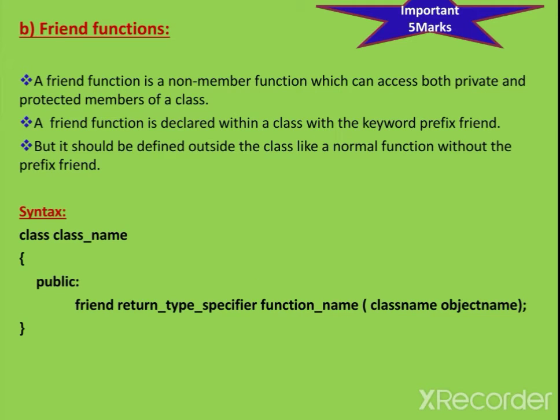Next, one more function in a class, that is friend functions. Okay, let us see another function in a class, that is friend function. Dear students, we have seen that private and protected members of a class cannot be accessed from outside the class in which they are declared, right? In other words, we can say what? Non-member function does not have access to the private data members of a class.